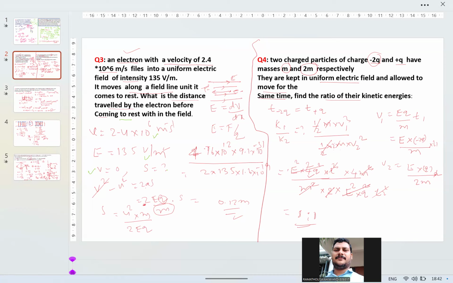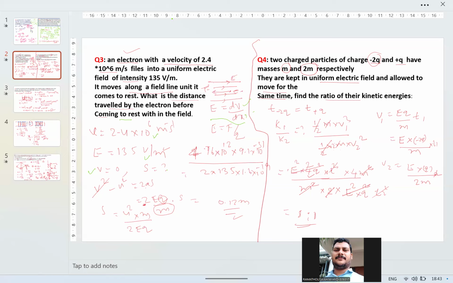In terms of potential, the electric field is the negative gradient of potential. Potential we will discuss later. That is E equal to minus dV by dr. So dV means volts and r is meter, so you can give volt by meter. According to force equal to EQ, E is equal to force by Q, that is Newton by Coulomb. Newton by Coulomb and volt by meter are both units of the electric field.